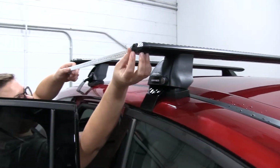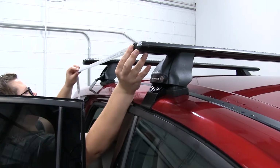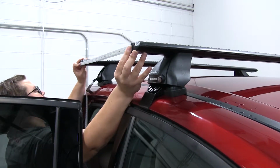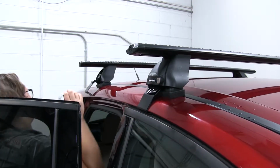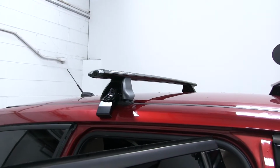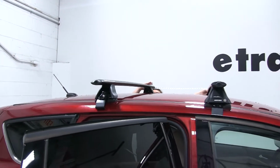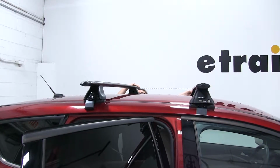And you're going to be measuring from the center of the first bar to the center of the other. And this just makes sure that you have it in the right location and that it's even on both sides. So now we'll go do that on the other side as well. And you can find all the measurements for this in your instructions that come with your kit, so there's no guesswork involved. And once we have that, we can start snugging up our clamps.